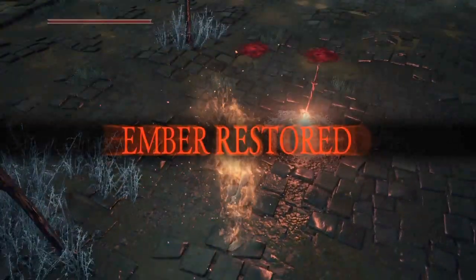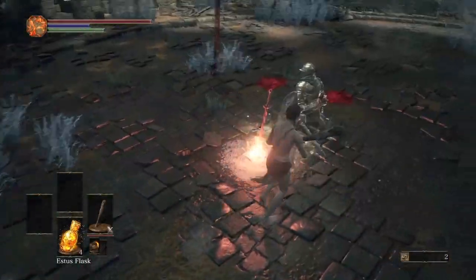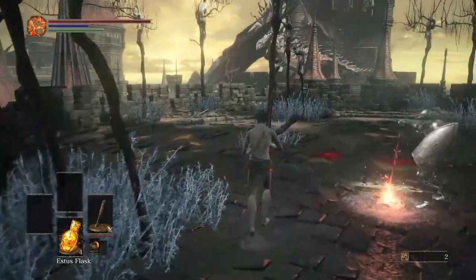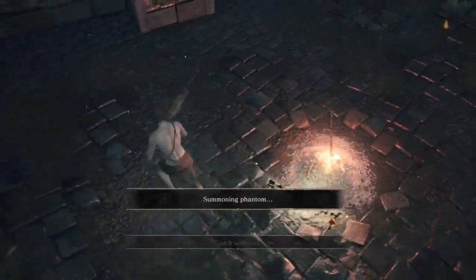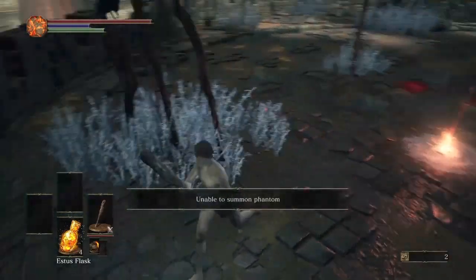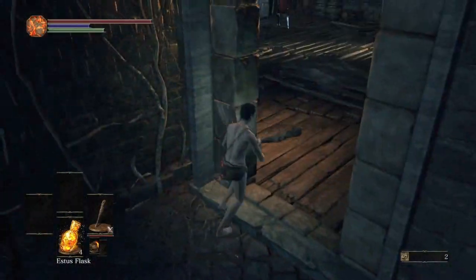Come on. There we go. Anyone want to help us? I heard a sign. I know that noise. Oh, it's right there. Well, I guarantee they're not going to be there to help now. I had to put it right there to be a pain in the butt. Unable to summon. That's fine. We'll summon someone if we get down here and there's someone available.